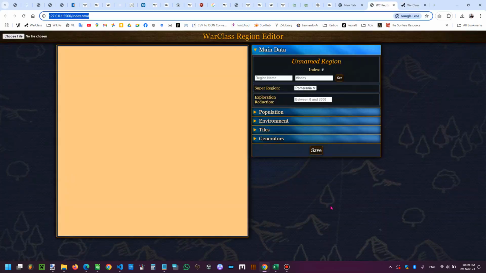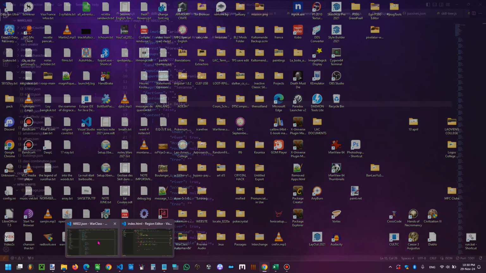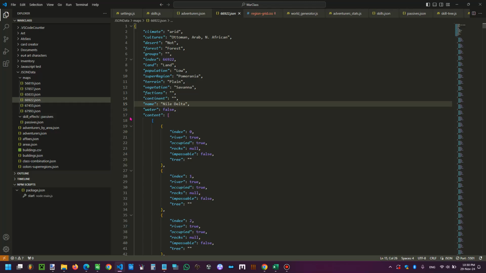Well, I use this tool here, the War Class Region Editor, that is not complete. It's not perfect. Of course, it's in development, but it's ongoing, right? This region editor allows me to customize everything that is part of this JSON data.